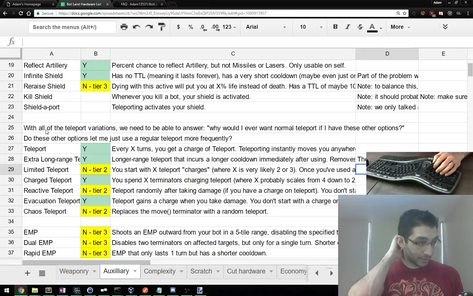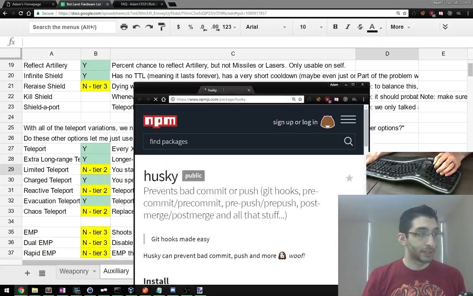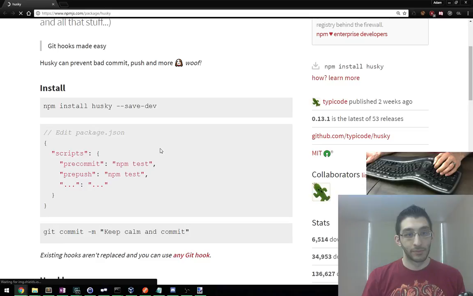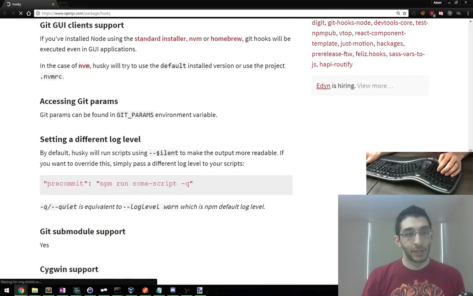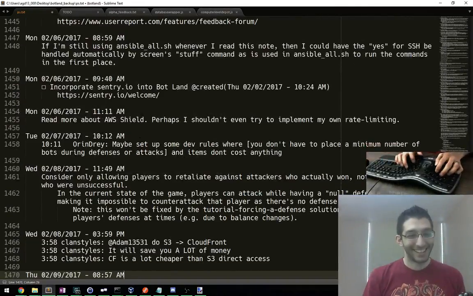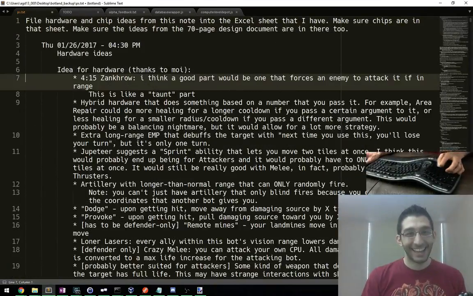Setting up a new project here at work, and I was thinking at some point maybe you should set up something like Husky for linting and tests. Works great with GUI too, like Tortoise. Well, Hideo was trying to increase the size of our list. Anyway, thanks. I'll write that down.